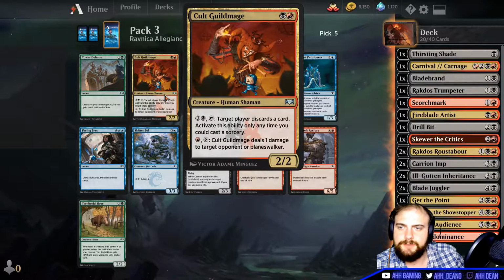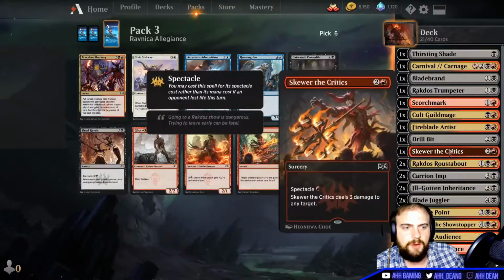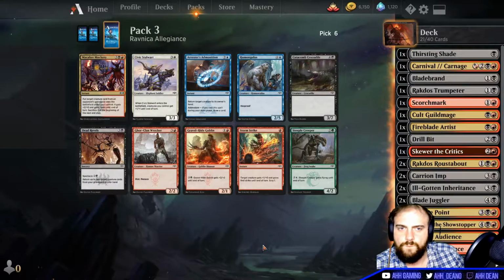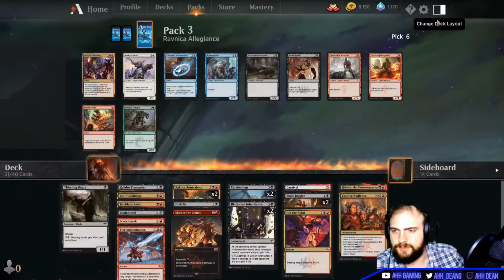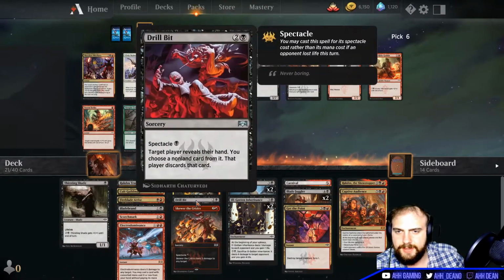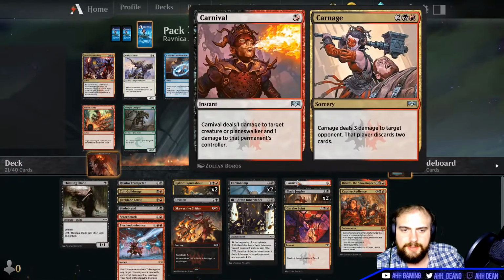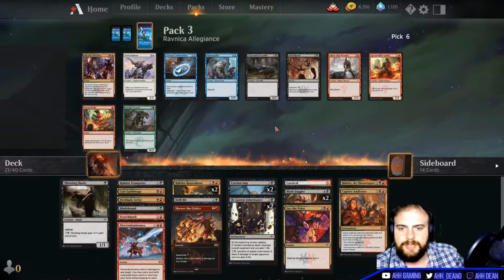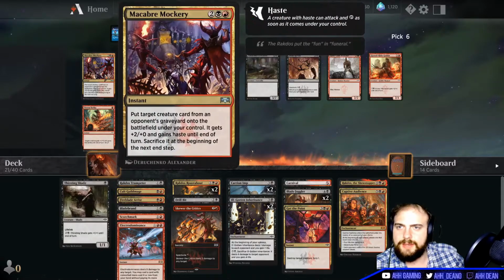The Cult Guild Mage. We can use that to help activate the Blade Jugglers. Wow. Let me just have a quick count about how many creatures we've got. 1, 2, 3, 4, 5, 6, 7, 8, 9, 10, 11. Okay, so we do need more creatures, but I think stealing one of your opponent's creatures works just fine.